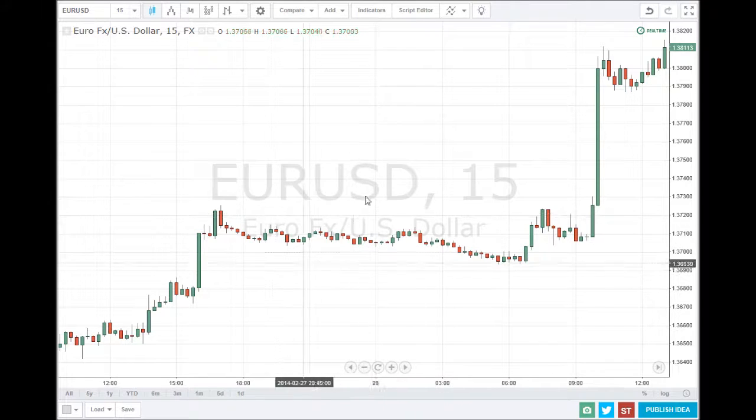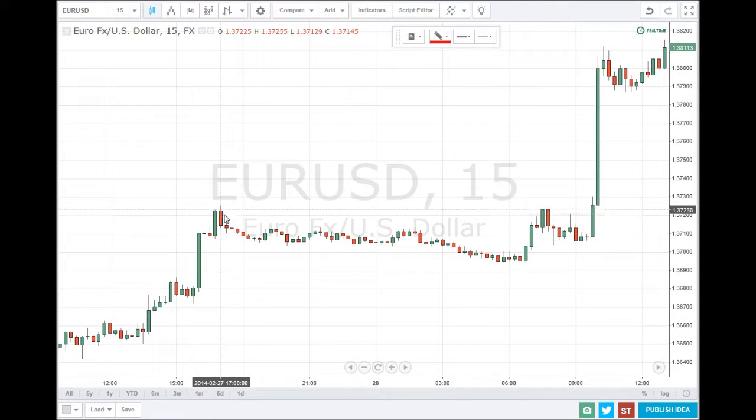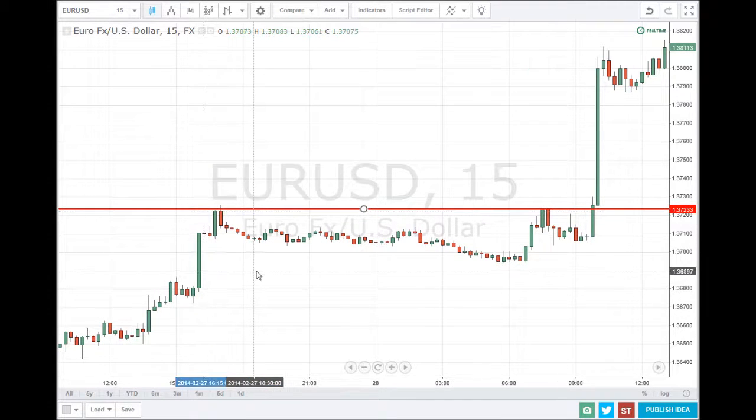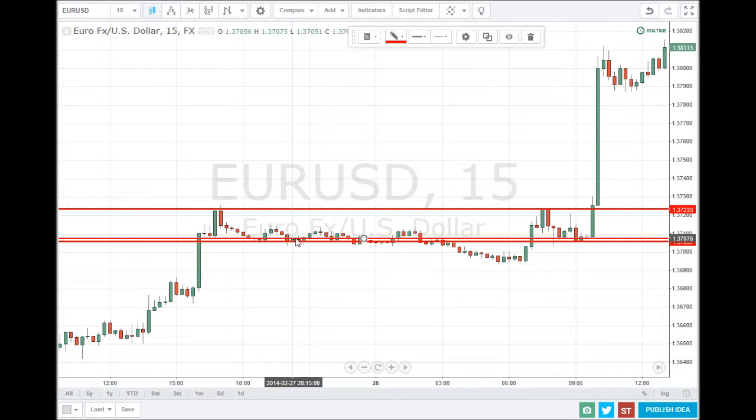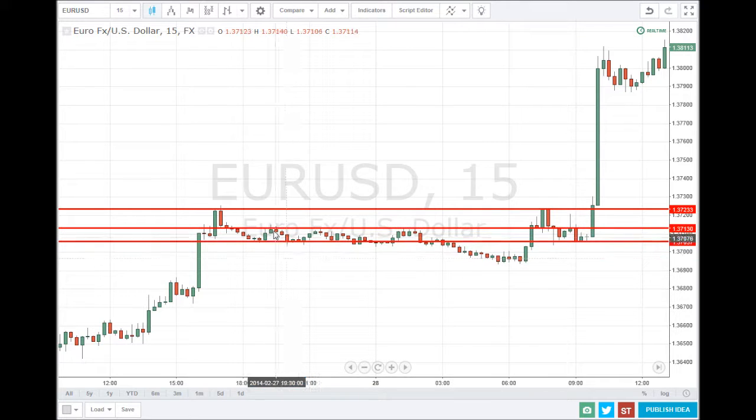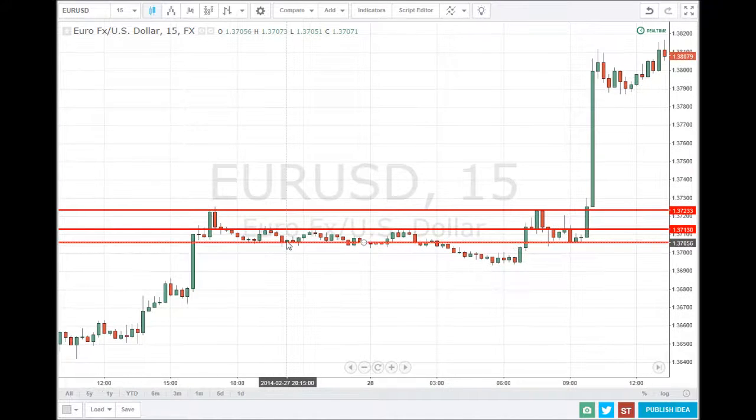If we start off with this overnight session and get a horizontal line, price pushes, it comes back, there's our reversal. We'll mark that area with a line. Price comes down and it pulls back. Price goes up, it comes back down, we have another reversal. Let's mark that area. Price comes back down and reverses on this same area as the previous pullback and push.